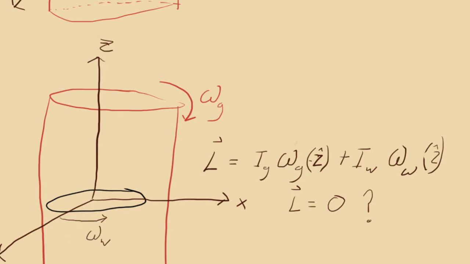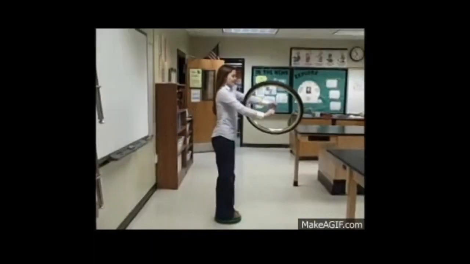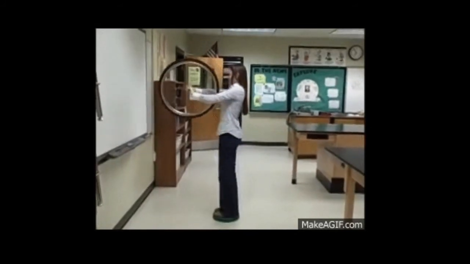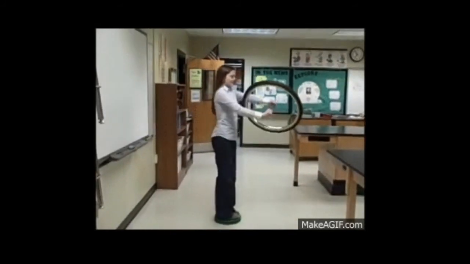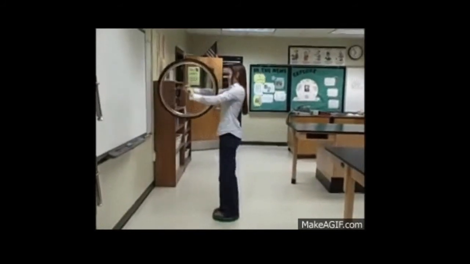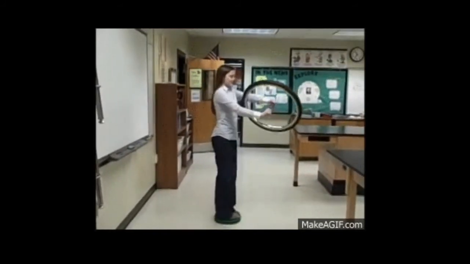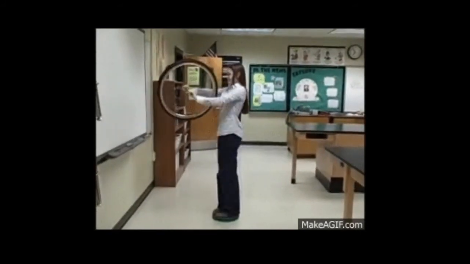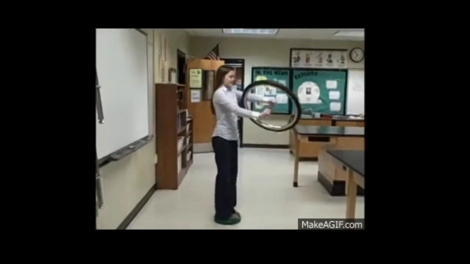And so this is one of those problems like when we talked about the change of momentum when we're throwing a ball against a wall. We need to consider everything that's going on here. And what actually happens, if you look, when she first turns the wheel to the right, you actually see her head pull forward a little bit right there. And then when she goes back the other direction to turn back, you can see that her head kind of pulls back ever so slightly.